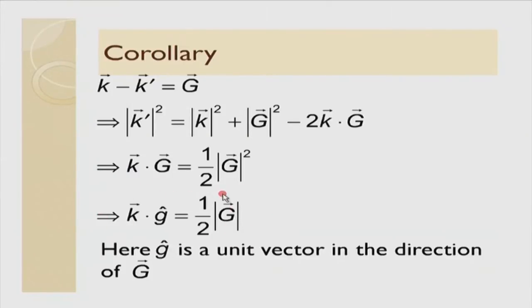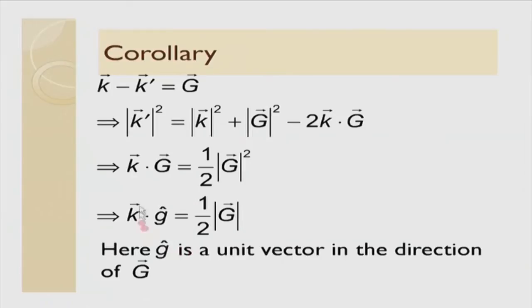Now this particular equation can be represented in a geometrical way, which we call Brillouin zones. As I said, the Brillouin zone, after the reciprocal lattice, is a very, very important concept in solid state physics. Of course, I will not be able to justify it fully here. I will only mention why this particular thing is essential.